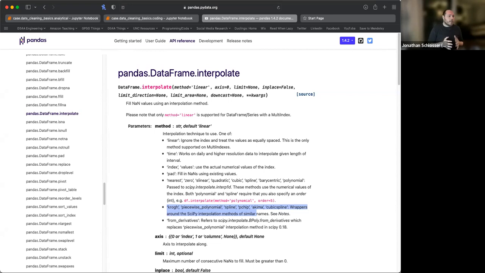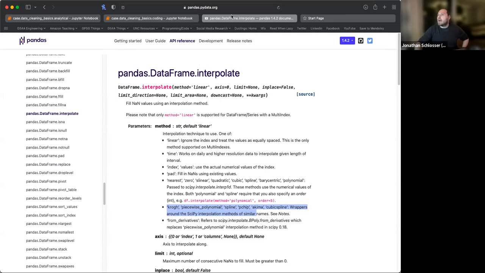But the interpolate methodology here is actually building a linear regression, taking all of the values that are in the row and creating a prediction for the missing value. So it's a little bit more robust than just lining it up and filling it in. It's actually using the data distribution to fill in the values. So it is an informed guess, essentially.